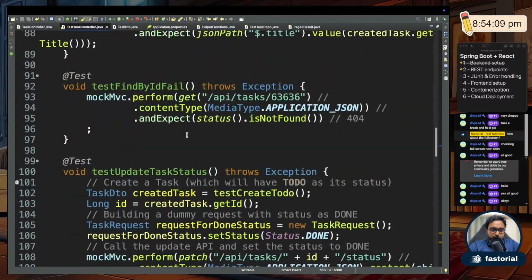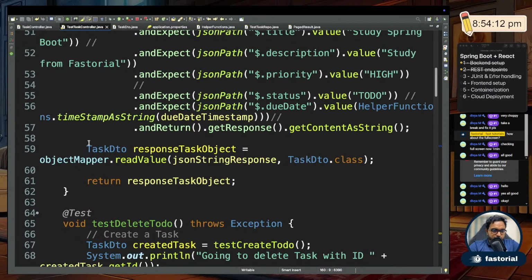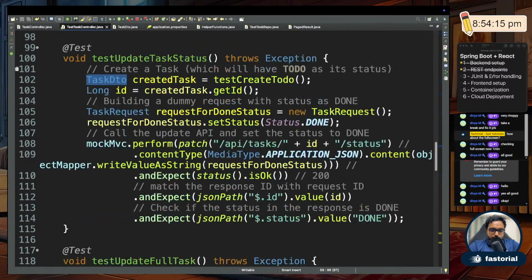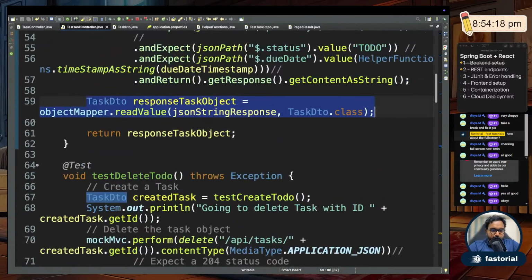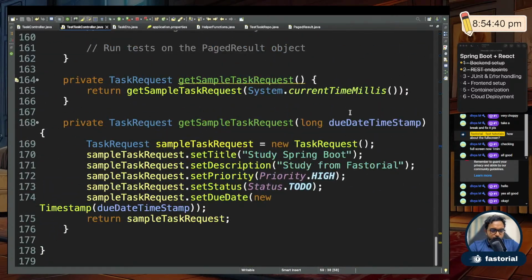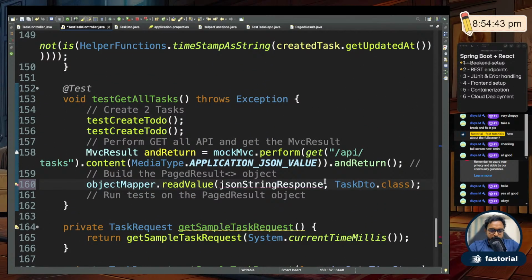We can simply call this function. I'll just copy the right half. It's objectMapper.readValue, and then you take this JSON string response and pass what class you want the string response to be deserialized into. So here it will be the page result.